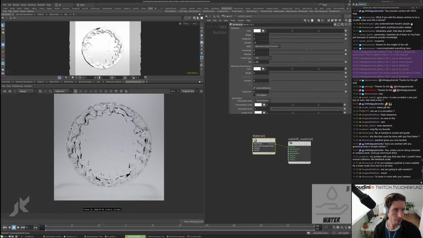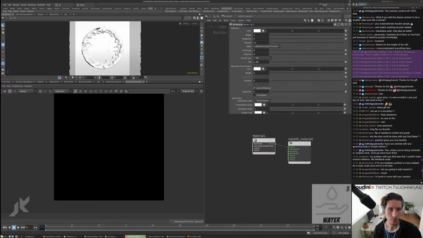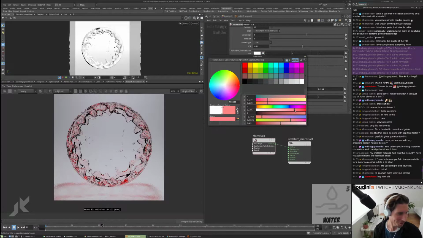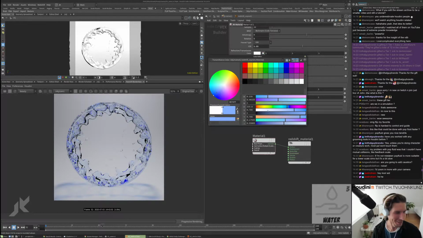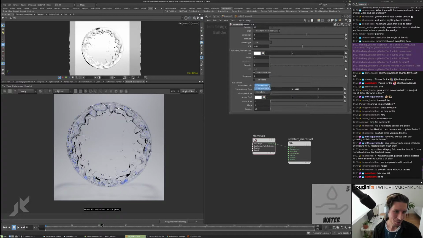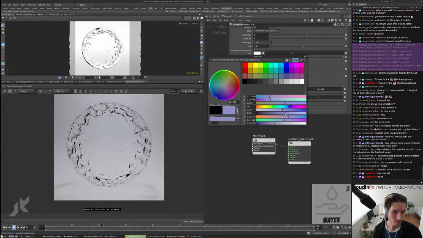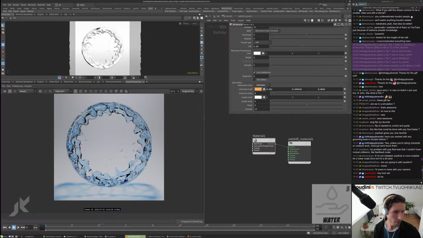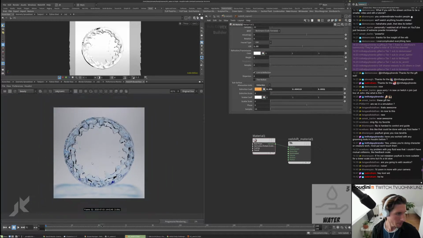We could do a tint, but sometimes you do a small tint of blue for water, and I don't think we need it too much. Kool-Aid, you want it to be a Kool-Aid, a sports drink. Yeah, so I also don't know about these models, like sometimes extinction. I think this one's going the other way. I don't know if I'm gonna do this. Like a Powerade drink. This is based off of the thickness of the surface. Sometimes people add it for water, but I don't know. I'm just gonna turn it off.